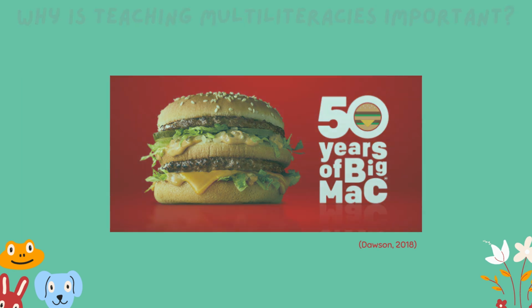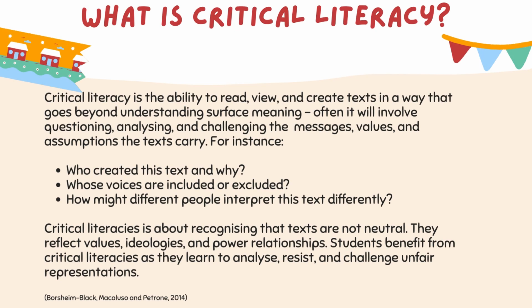Critical literacy is the ability to read, view, and create texts in a way that goes beyond surface meaning, questioning, analyzing, and challenging the messages, values, and assumptions they carry. For instance, who created this text and why? Whose voices are included or excluded? How might different people interpret this text differently? Critical literacy recognizes that texts are not neutral. They reflect values, ideologies, and power relationships.